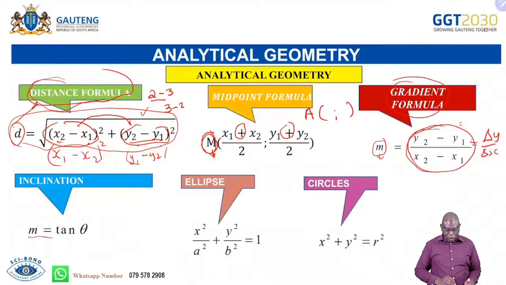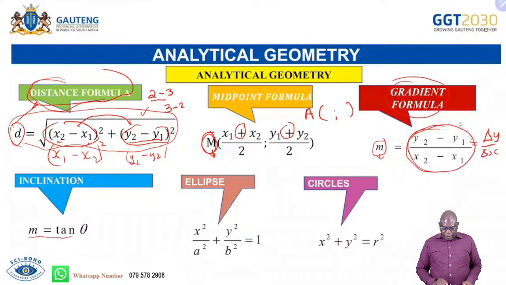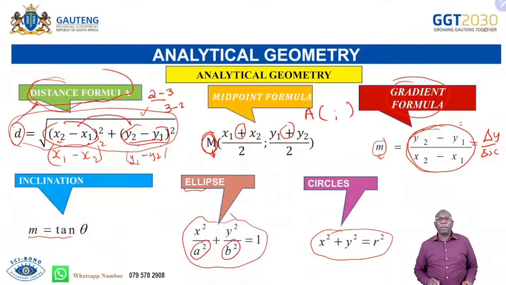The next one is the inclination, and I know you have done all these things last week. I'm just recapping on what you have done, but also putting some extra meat on what you're supposed to do in the exam. Now the ellipse, this is what we're going to do today, and also the circles. So with the ellipse, please make sure that you understand what that a squared means. You say, how am I going to get the x-intercept? Because remember, it's written as x squared. How am I going to get the x-intercept and the y-intercept of this ellipse if I'm given something like that?